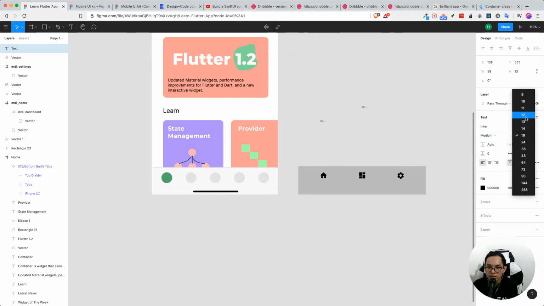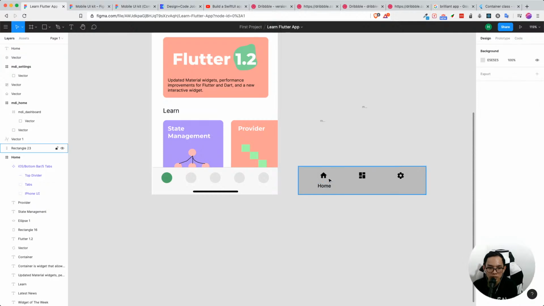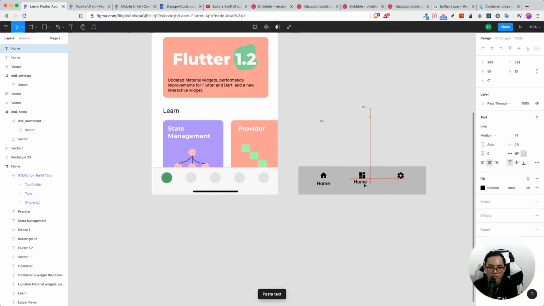I'm gonna put size 14. Then I'll just put this as home. Then I'll put this in the middle. Then I'll just put this here. Then I'll just put this as learn, or widgets. I don't put widgets, I guess. Learn, something like that.